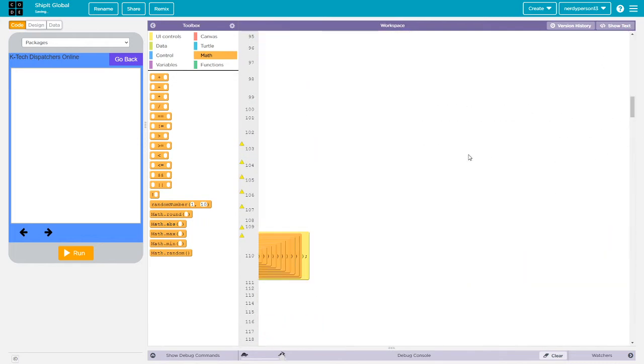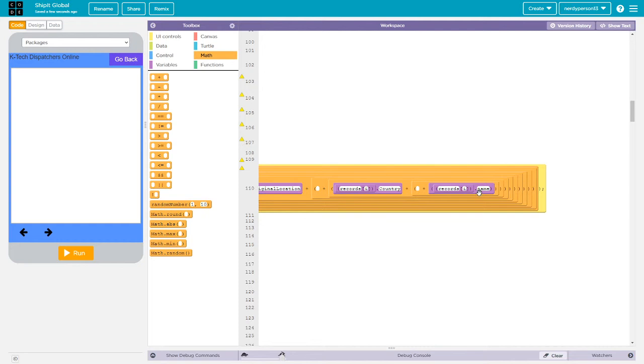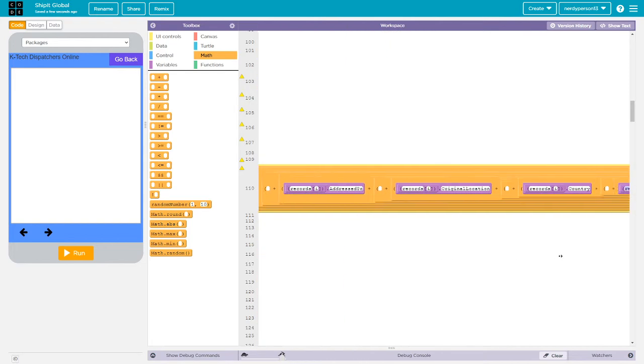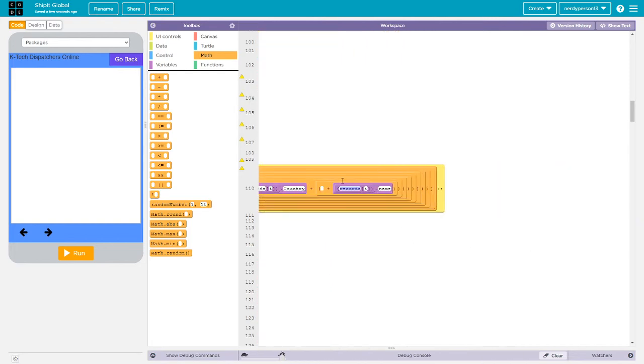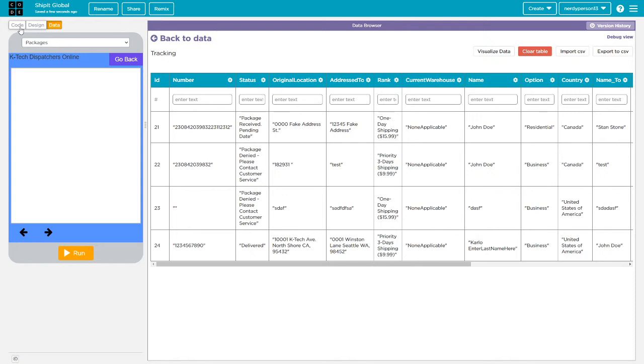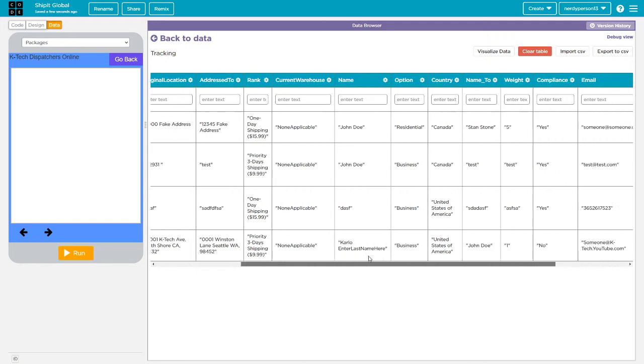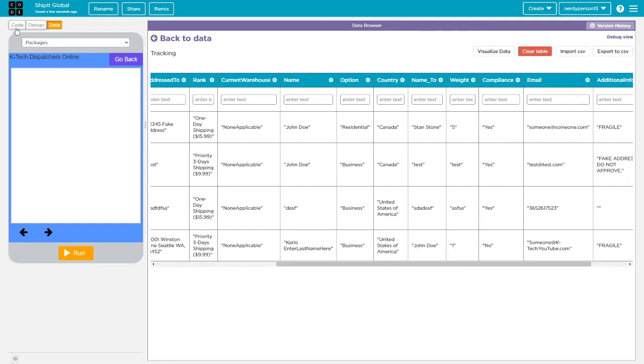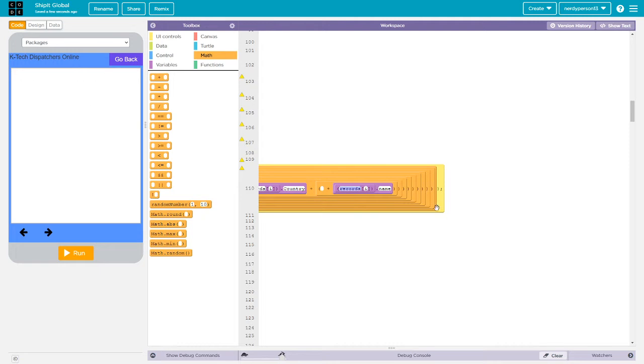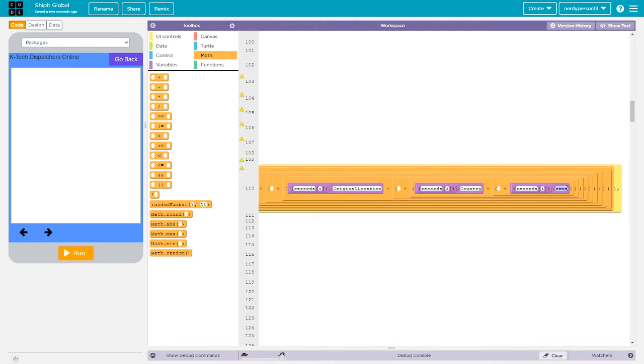Alright. So we have that all set up, and country, and trying to figure out, we already have the status and number and such. And rank, that's the one. Or actually additional info. I don't think the rank matters.